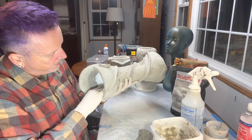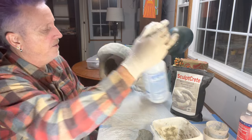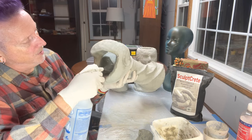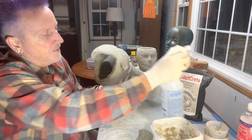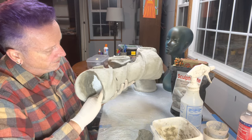And so on Sunday, we are going to go, oh crap, I didn't wet it. This is what happens when my mouth goes and my brain doesn't. So I've got to wet it, because it sticks to the outer surface much better, as I've told you every single time. It really does.